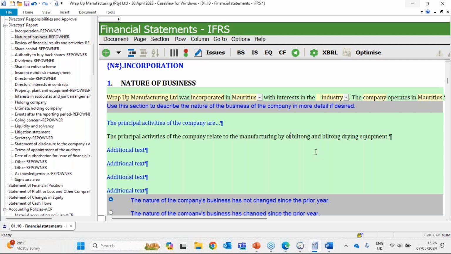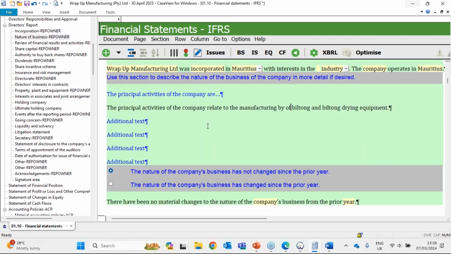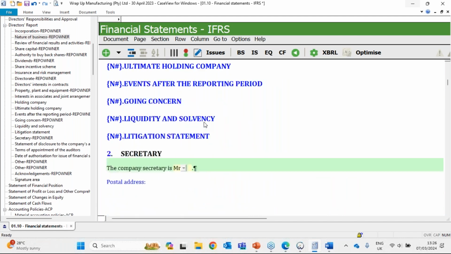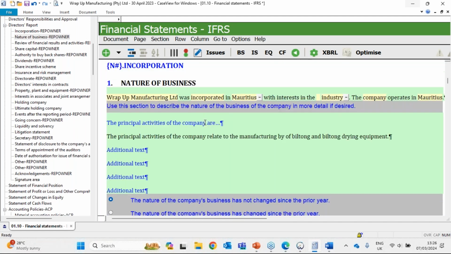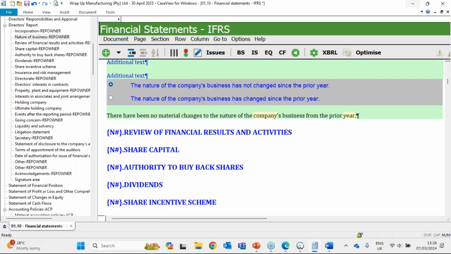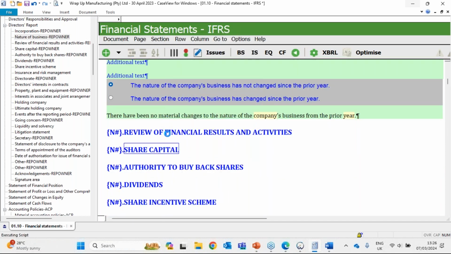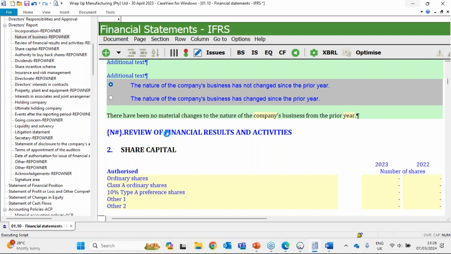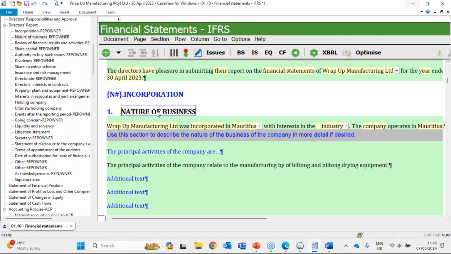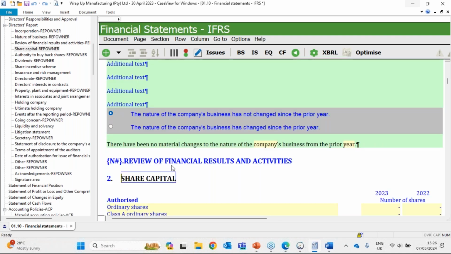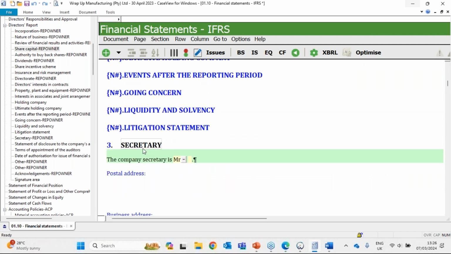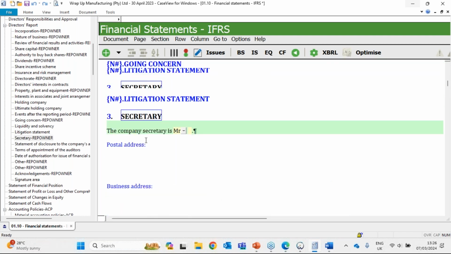Right. Then what else did we see? We've seen that you can also sort the different sections. So I'm looking at the sections here. I've got only 2. I'm going to switch on the share capital just for illustration purposes, how to sort. So I'd like to sort these different sections, the nature of the business, the share capital, and then if I scroll down, the secretary part.